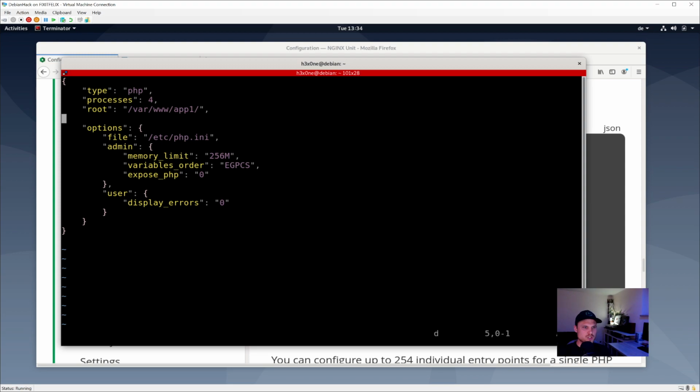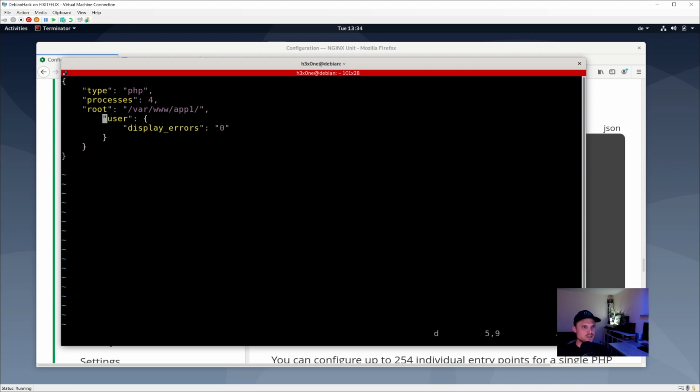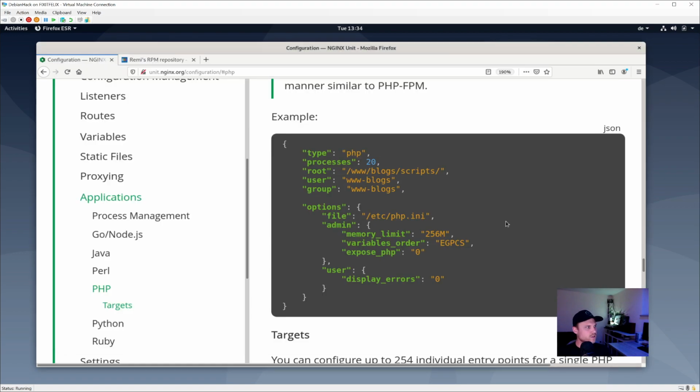And the options is something we can use to fine-tune our PHP application, but I will get rid of all those right now because I want to really start simple. I want to start with a minimal setup, and then we can do more.